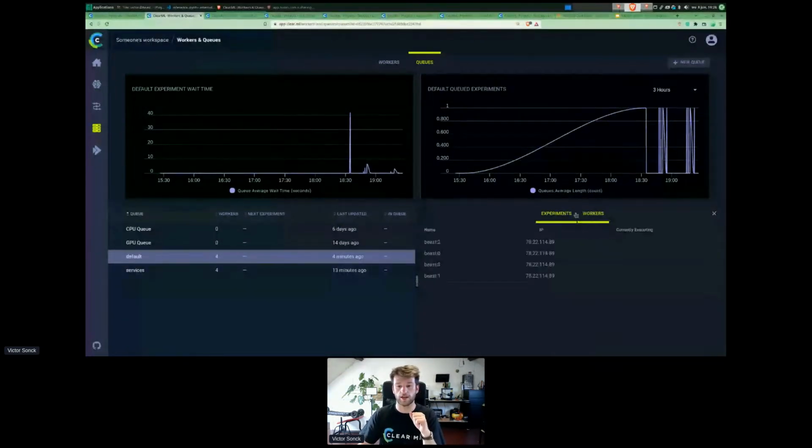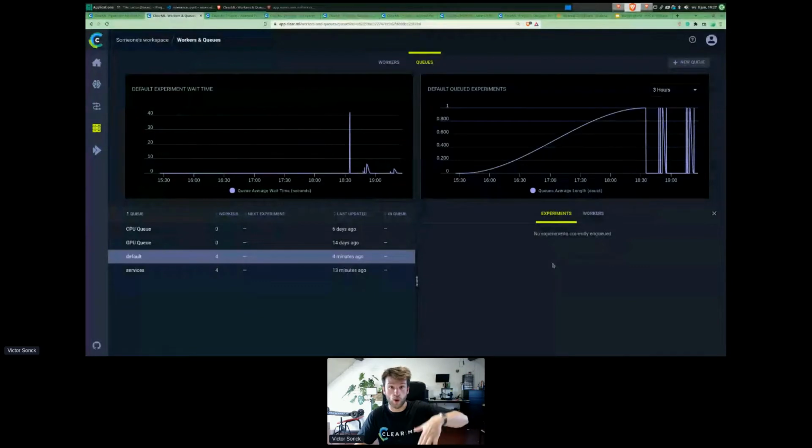You have different experiments in those queues, and then you can actually change their priority as well. So if one is freezing, you can just abort it straight away and it will send a kill signal. You can also let it give its place to a different experiment by dragging it up in priority.